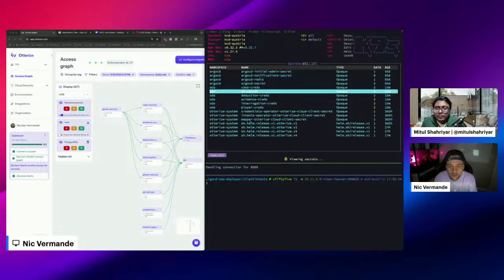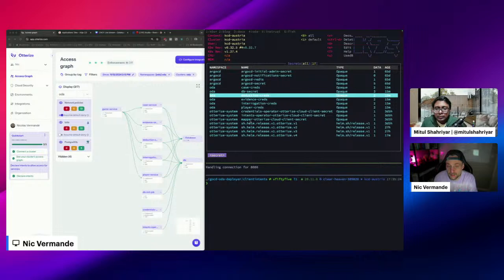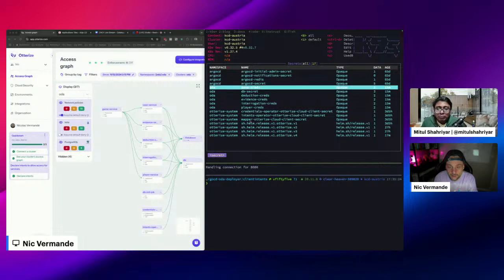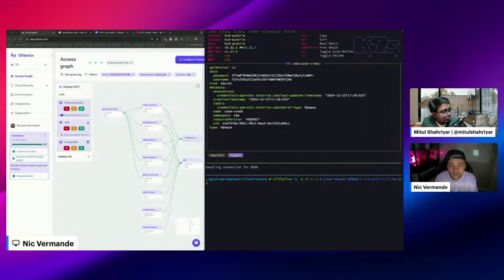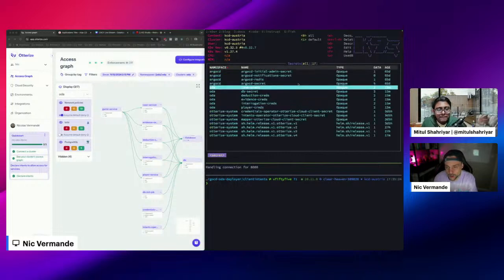Now every service that needs to access the database has a corresponding secret. Let's say we're using the case secret. So in the case secret here, you have the password and username, which is obviously not encoded in base 64, not encrypted whatsoever. If you need to encrypt the secret, then it's another solution.